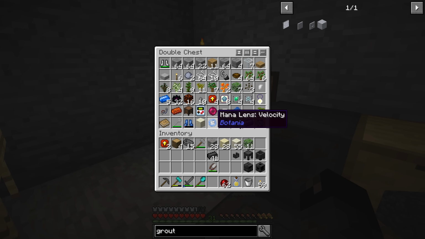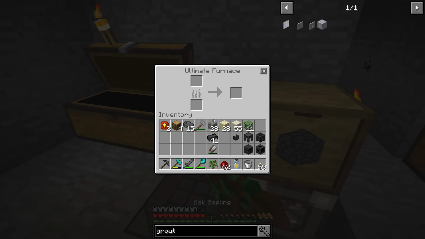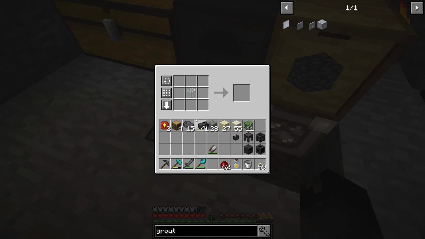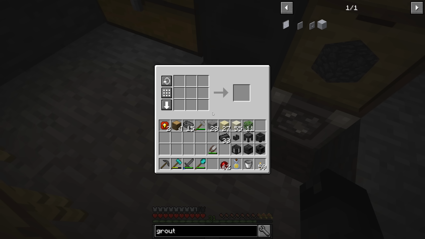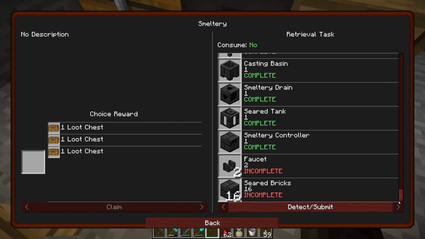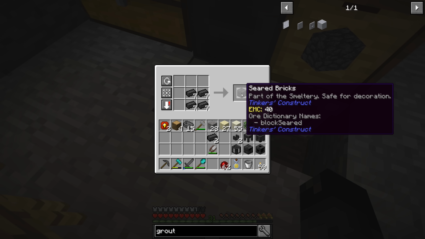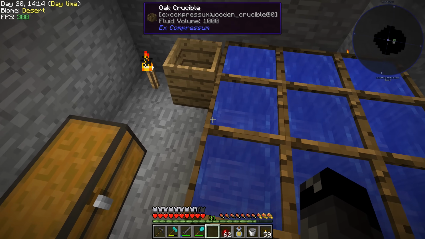Seared tank, that requires a piece of glass. So we'll do yet one more sapling here, and one sand. Or sapling, there it is. Okay, so there's our one piece of glass. So there's that. What else? Oh, we need 2 faucets. I didn't see the second one. All right, so we have the 2 faucets, and then we want 16 seared bricks. Oh boy. We can do 7. Not quite 16. All right. Well, I'm gonna have to do some stuff here.